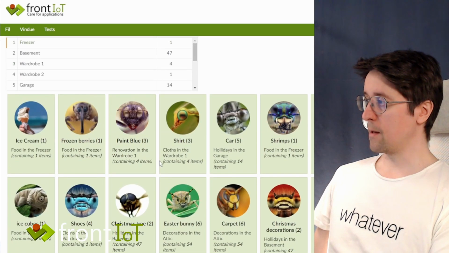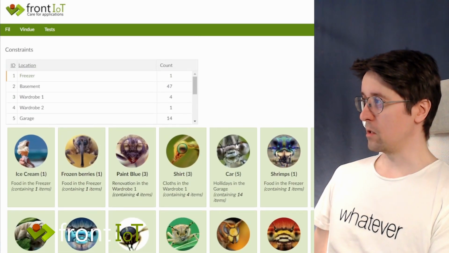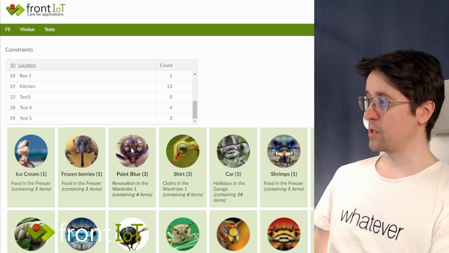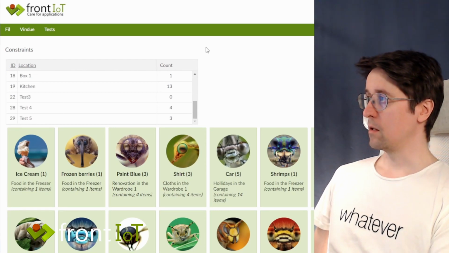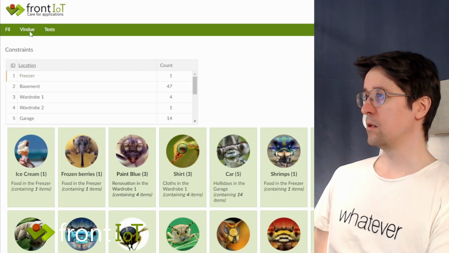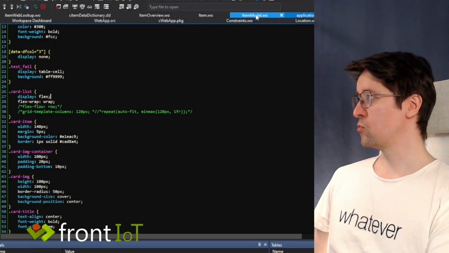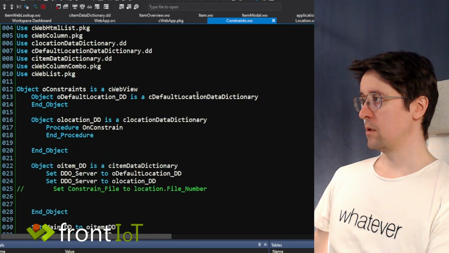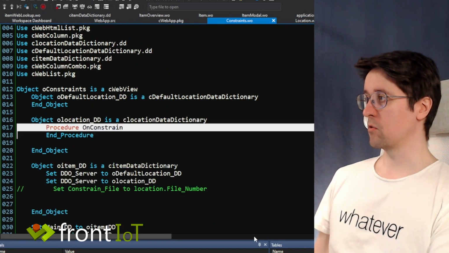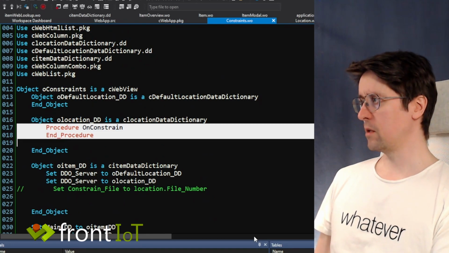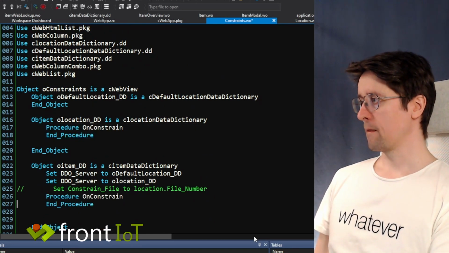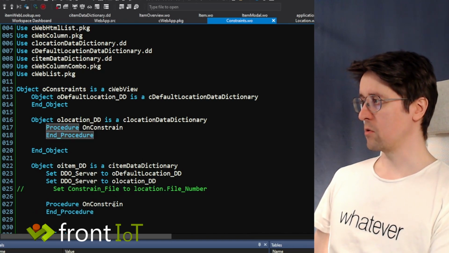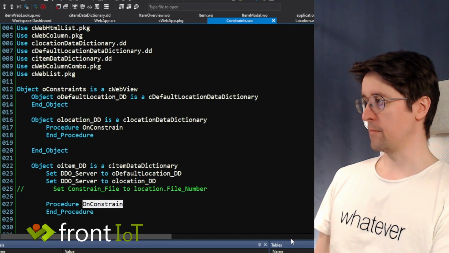So here we can look at the locations, and down here we see the items. So let's go into our constraints view, and we see that we have an unconstrained procedure here in the location, and we have a constraint in the item.